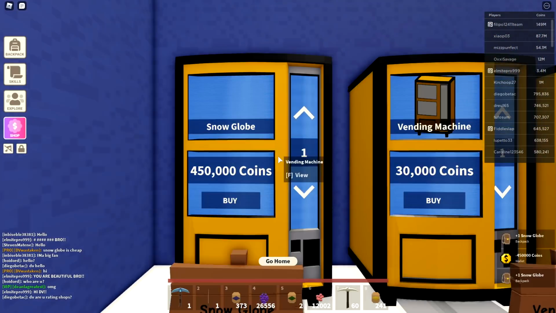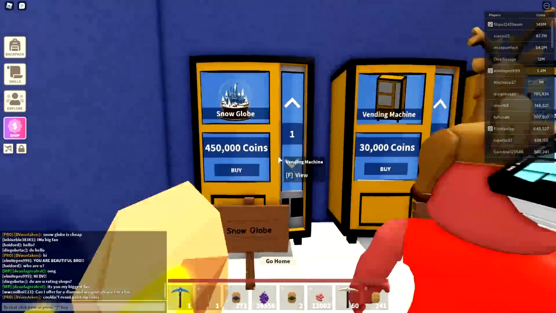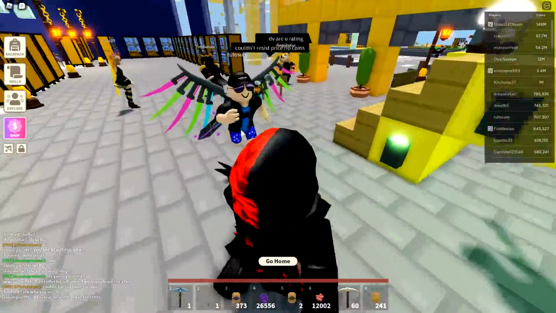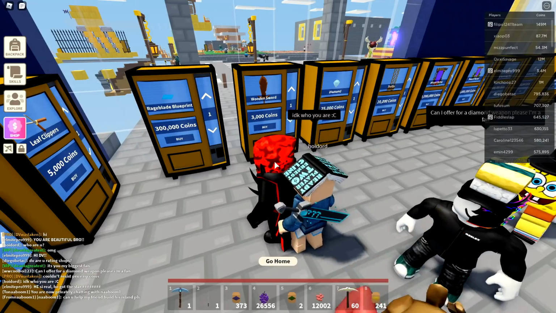Oh, look at these snow globe prices, man, 450,000 coins. I had to go and buy those. Now I'm so broke, but that's a really, really low price. You have to remember, get the deals while you can. Some items are actually really good deals right now, and you've got to get them while you can, so that when the values go up, especially the limited items.